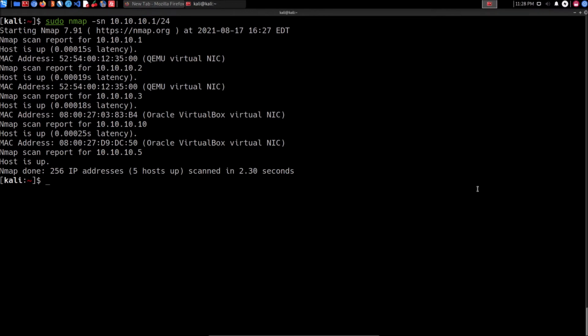So to do this, we're going to say sudo nmap -A, which stands for advanced, and then we're using a timing option, -T4, to speed up the scan. And we can actually just type in the IP address, which we know now because we've been able to identify it. Then we hit enter.